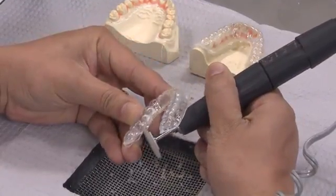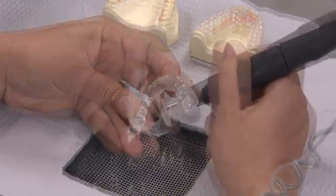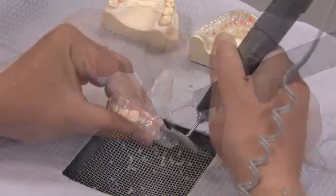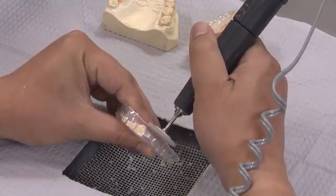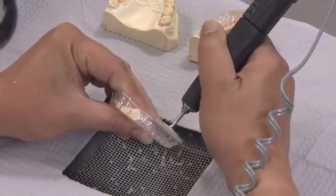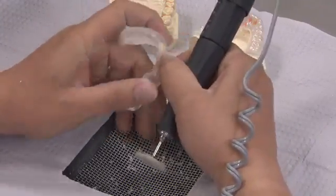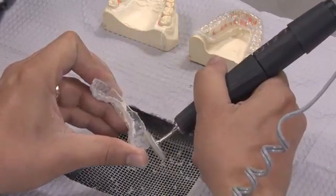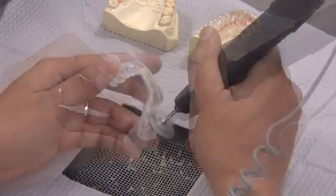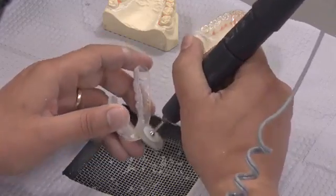Using a brown Lisco disc, do bulk reshaping along the tissue edge of the device. On the lingual, follow the shape of the initial cut. On the facial, try to get the device as flat as possible, staying about 2 mm away from the teeth. Next, go over the edges of the appliance and slightly round the edges.